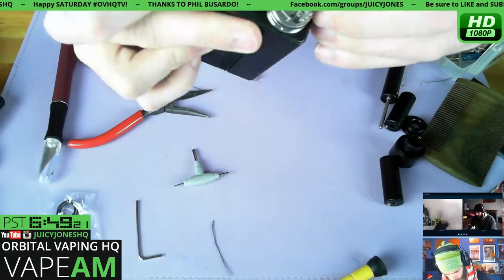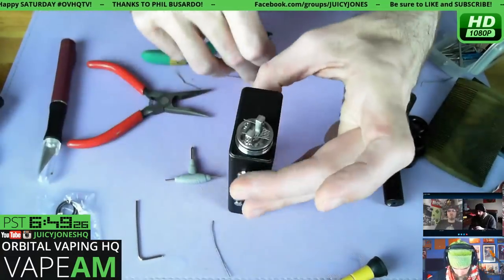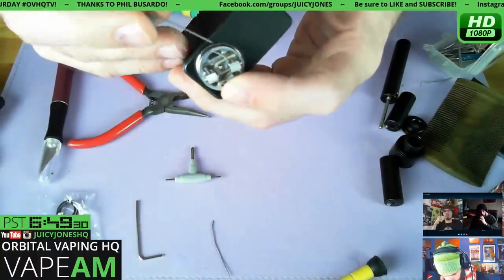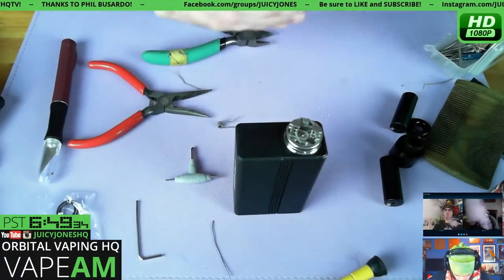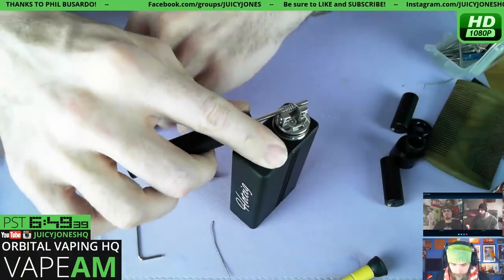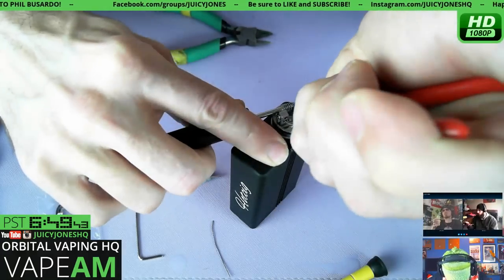So I'm running at, this is a single coil, 0.95 at 24 watts. Ooh, oh, I know that's good. A nice flavorful vape. Let's see how long this battery lasts. It's a built-in LiPo, 2500.